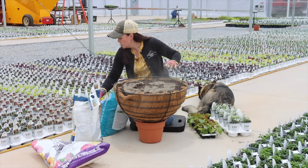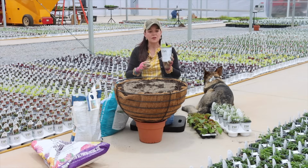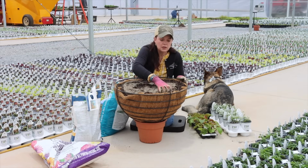All right. So if you already have, say, the Grande containers, Grande of course is sitting right here beside me. This is that Grande. You can just mix it in with that in whatever container you're using and it will all work out just fine.